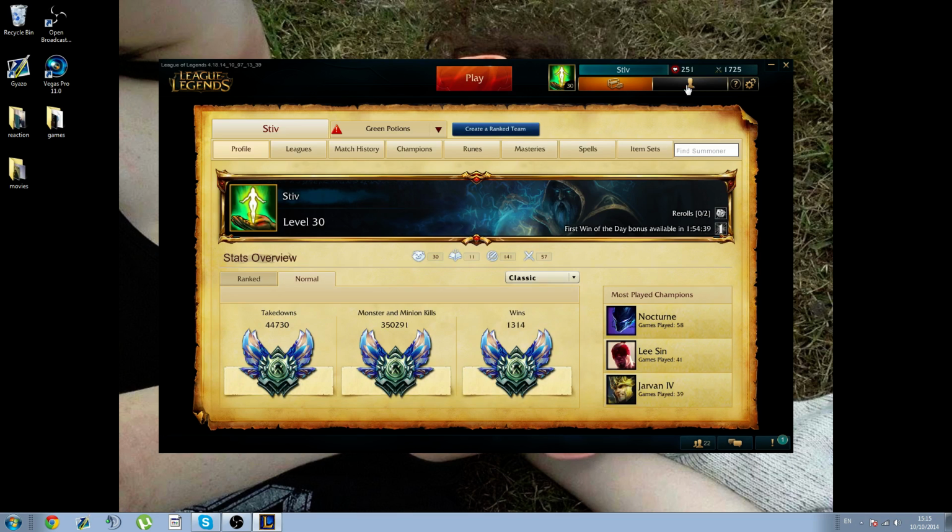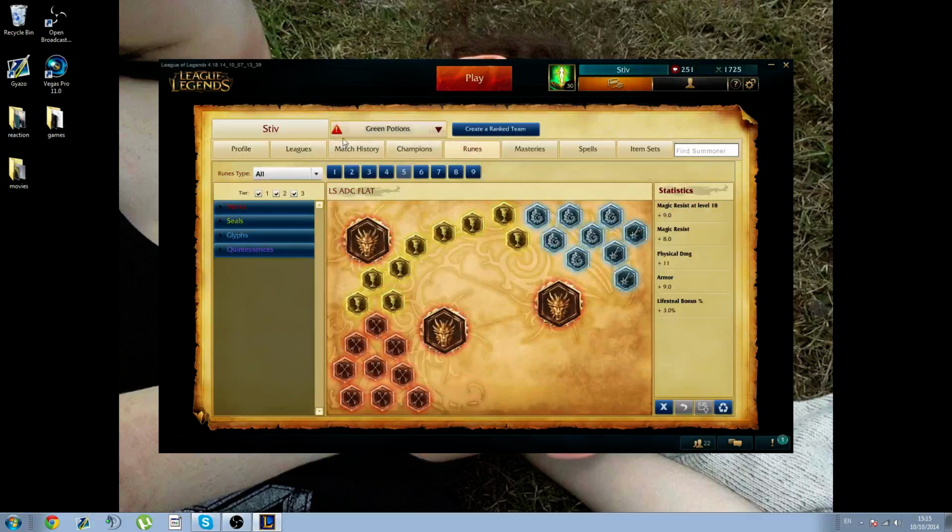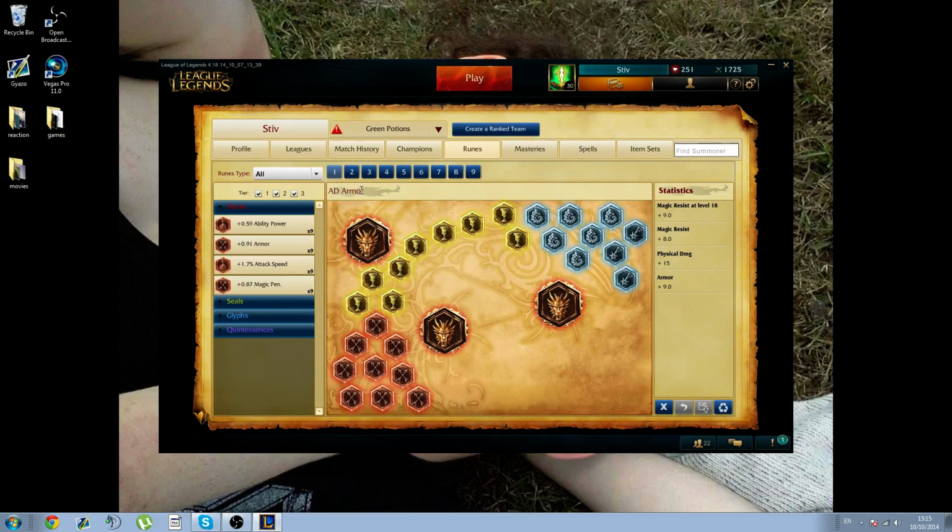This is where you go to show your rune pages. For example, this one, AD armor. There are 2 types of damage, AD and AP. AD is attack damage, AP is ability power. And I just have it titled AD armor to help me know what's going on. Now here there are 9 slots.